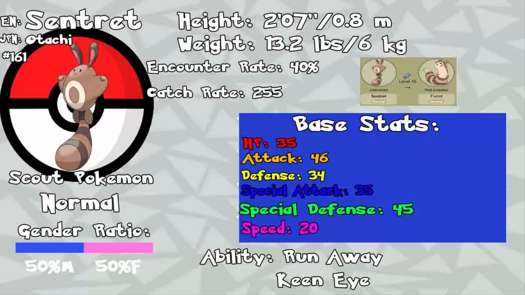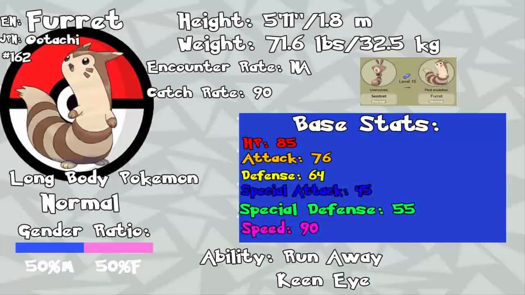Sentret, like Pidgey, is only available during the daytime and it's the Scout Pokemon. Sentret is a very underwhelming Pokemon with generally low stats all across the board. Sentret can either have Run Away or Keen Eye. Run Away is a new ability which allows the user to flee from battle at any given time no matter the level difference. Sentret evolves at level 18 into Furret. Furret is a much better Pokemon, being much faster, gaining a larger HP gauge, and a somewhat high attack stat.